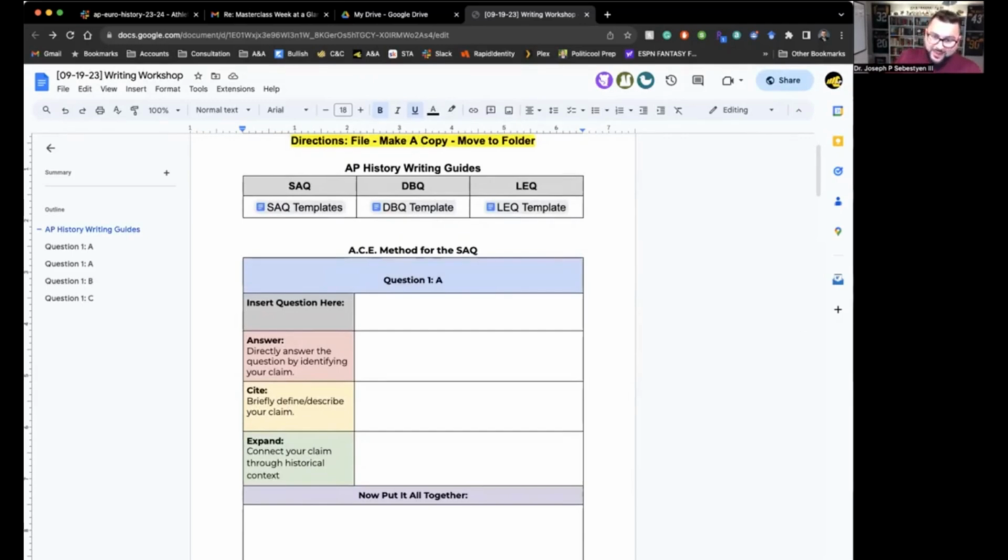SAQ, in terms of short answer questions, basically requires you to answer with a short paragraph response, and you need to have 3 elements to earn the point. The problem with the SAQ is there are 3 questions, but then there are 3 subsets of questions. So you have question 1, ABC, question 2, ABC, and question either 3 or 4, ABC. You have to give this type of response for all of A, B, and C. It's not just combined.